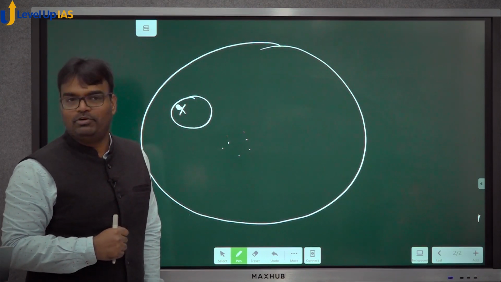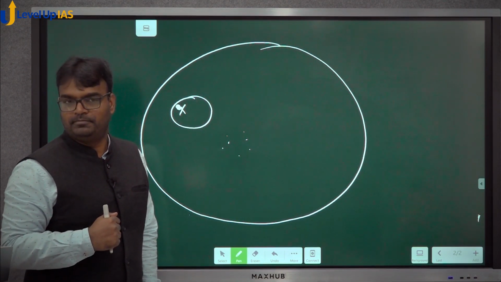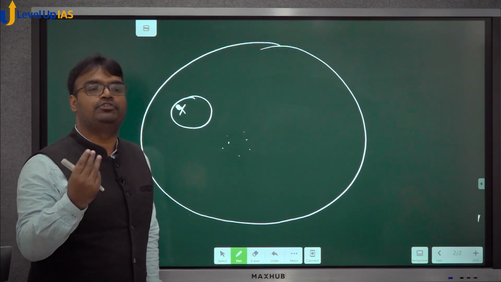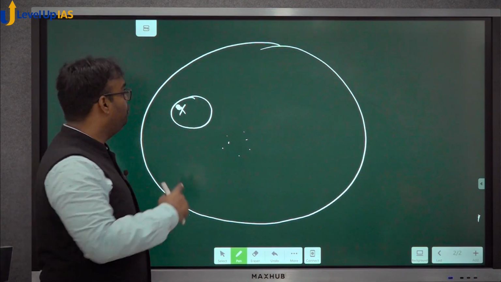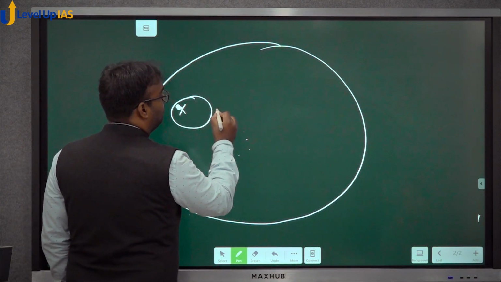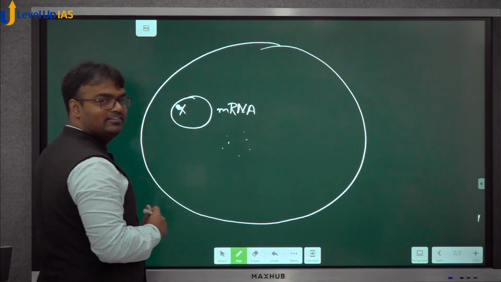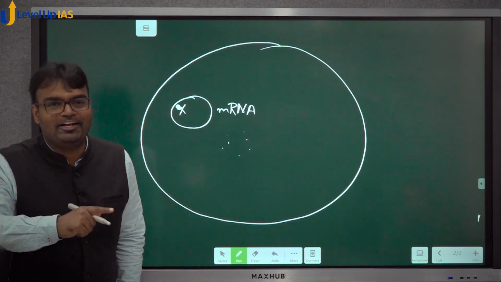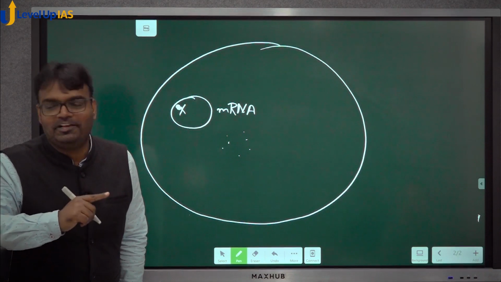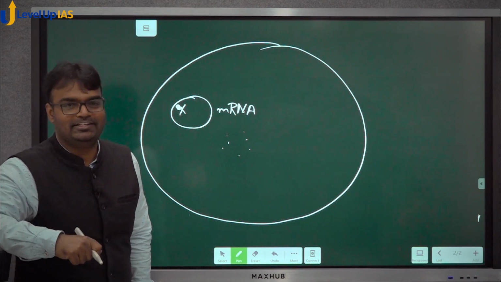Ribosomes play a role in manufacturing of protein. Ribosomes are considered factories of protein. Ribosomes work on the surface of endoplasmic reticulum. So we have to bring this information to ribosomes, and this role is done by what is known as messenger RNA. So another function of RNA, what is another function of RNA? Transferring genetic information from nucleus to ribosomes, the factories of protein.